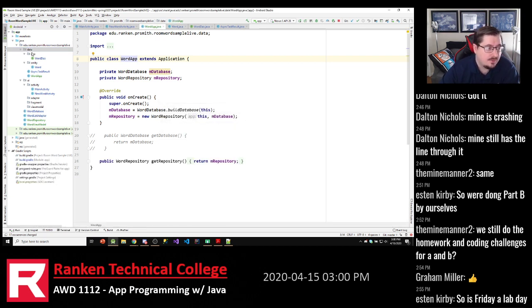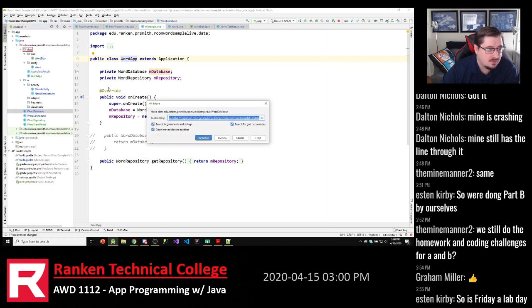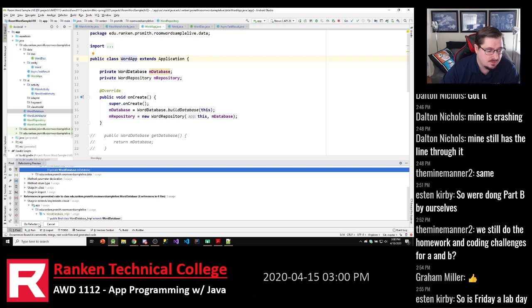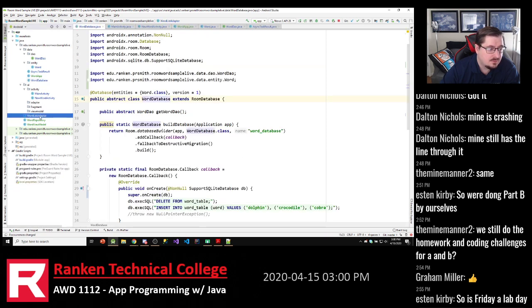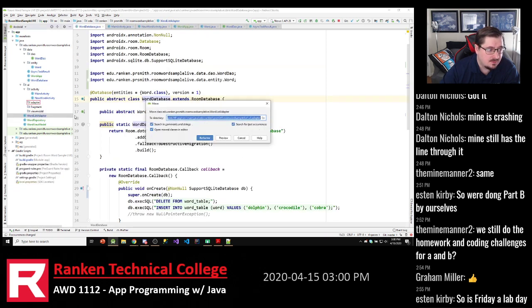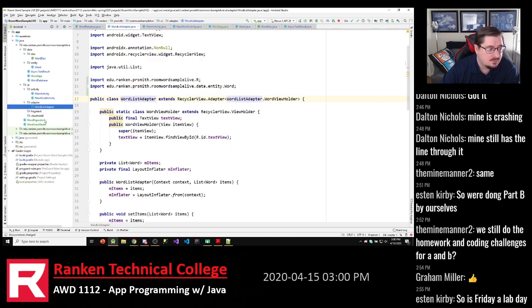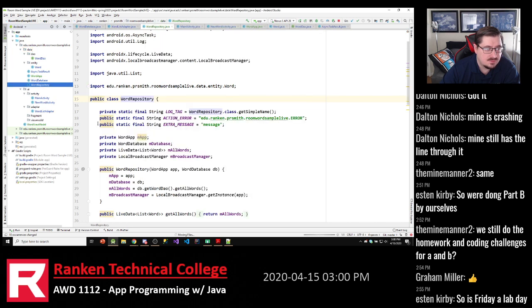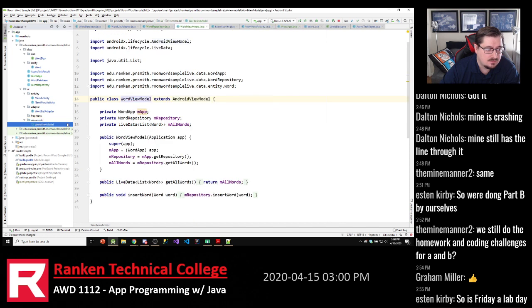Okay, do refactor. So I've got UI and data. The Word database is going to go into data. Yep, do refactor. My word list adapter is going to go into here. My Word repository is going to go into data as well. And my Word view model is going to go in here. So that's how I'm going to structure my packages.